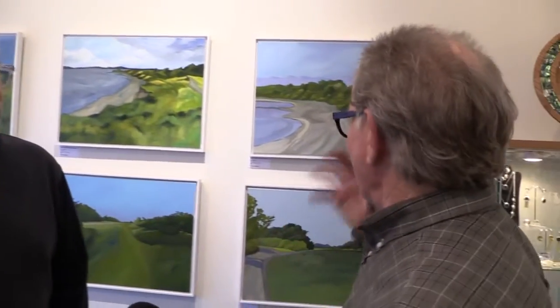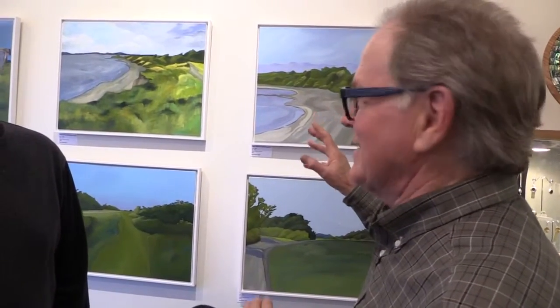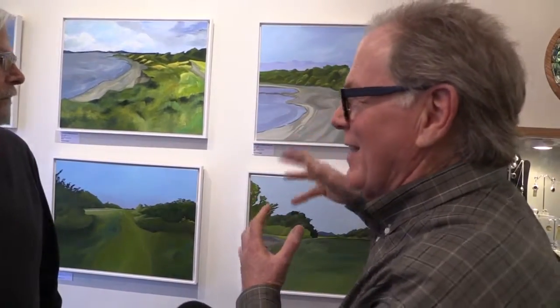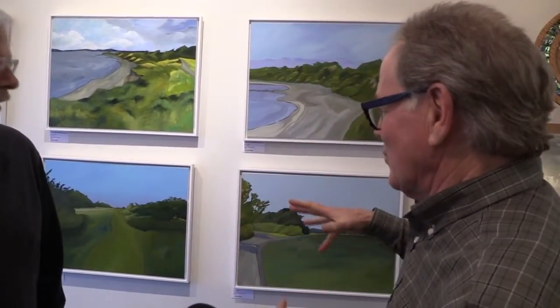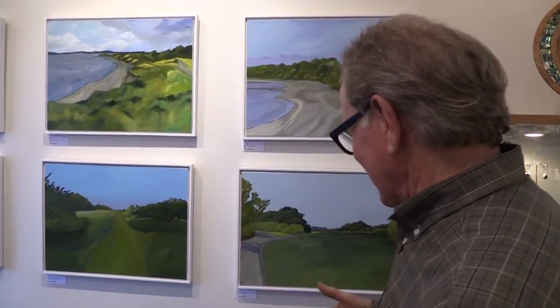I like the fact that the Seawalk is at beach level at Clover Point. Yes. And then it ascends and then comes back down again. Well, I'm really fascinated by the quality of the work and the sense of abstraction in them, because you're not getting every tuft of grass and every shrub, and that's not the intention at all. It's really getting the masses, the forms, and you're taking us somewhere completely different as well.